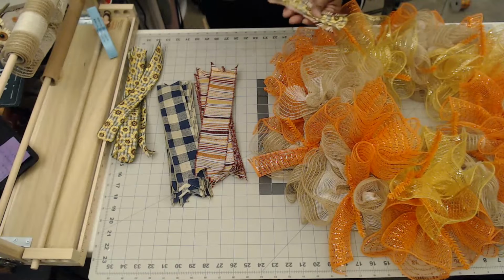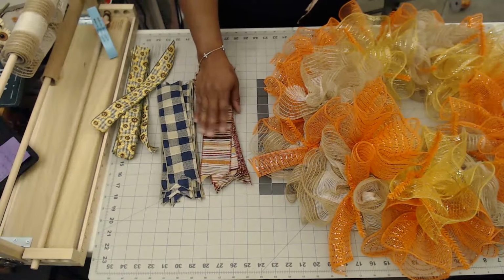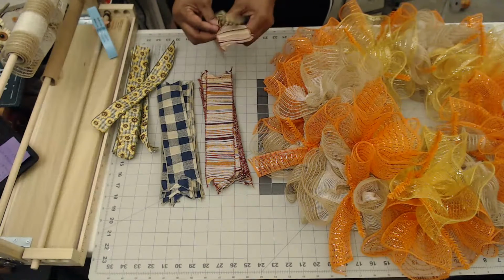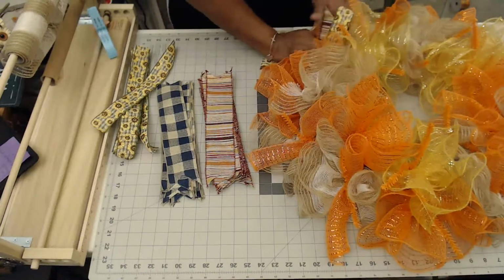And your ribbon, I have this sunflower ribbon cut as 1.5 inch ribbon. This one and this one are 2.5 inch wire ribbon. I always use wire ribbon. And see, I'm folding them in half to get the middle. And each of these are cut at 12 inches each. We're going to go around the bottom first.